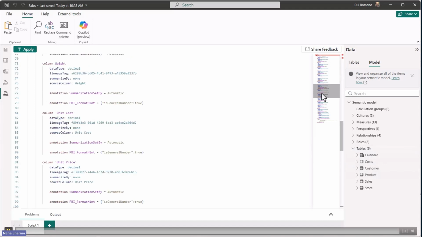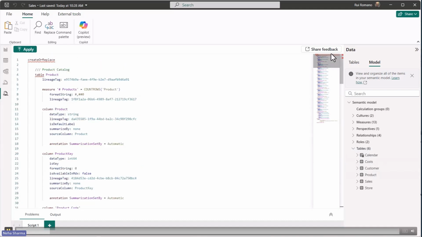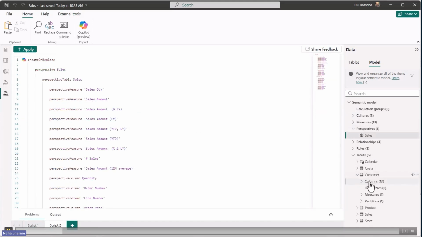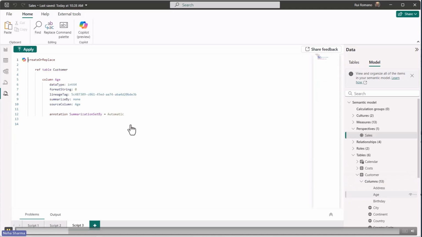And then in this case, I can drag in a table. You can see all the measures that are defined, and I can drag in individual tables as well, or columns as well if I wanted to, right? So in this case, I'm selecting column age. But let me tell you why I might want to do that.